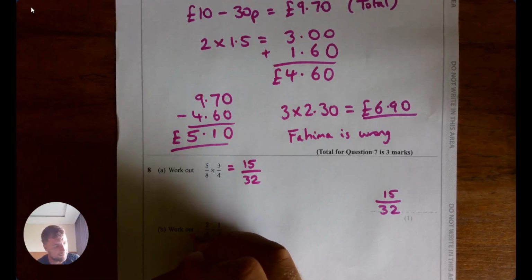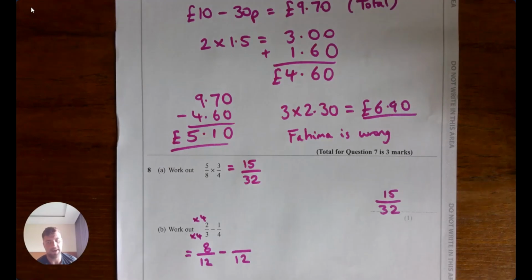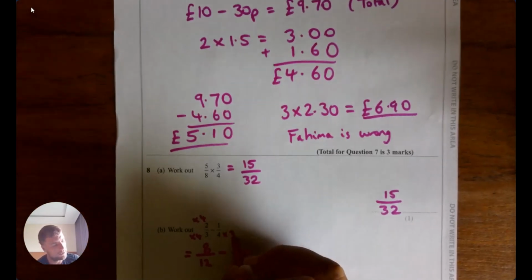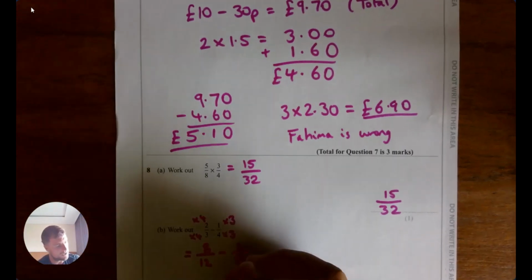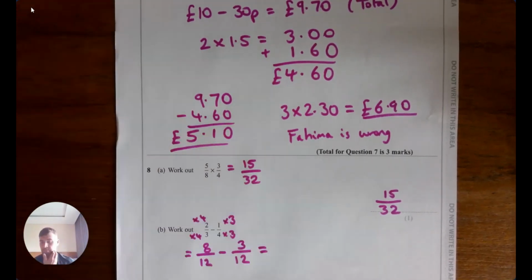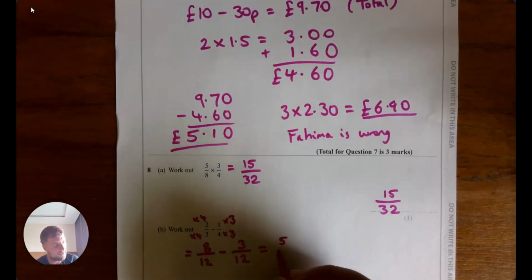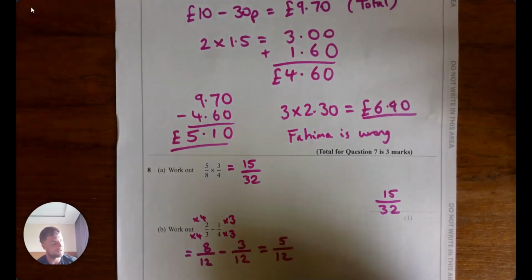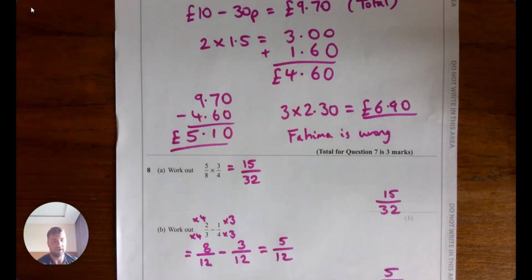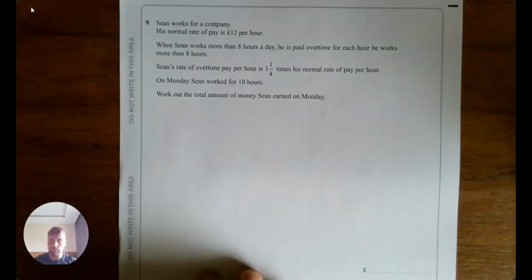The first one has a 3 on the bottom, which means to times it by 4, which means we have to times the 2 by 4 to get 8. The second one has a 4 on the bottom, so we need to multiply by 3 top and bottom. And then 1 times 3 is 3. And now we can subtract them. So if you have 8 twelfths, take away 3 twelfths. 8 take away 3 is 5. Really important you don't subtract the denominators, so it's just 5 twelfths. And that will be our final answer for that one. So 5 twelfths.